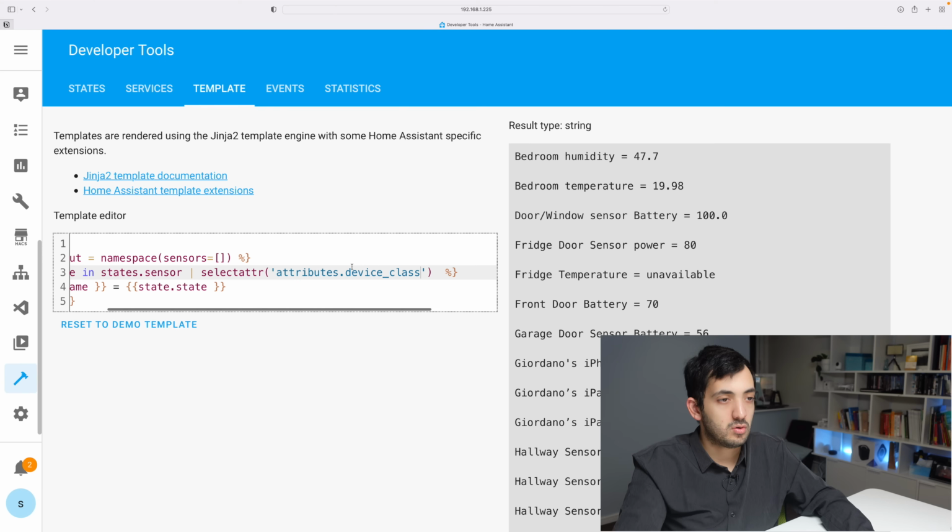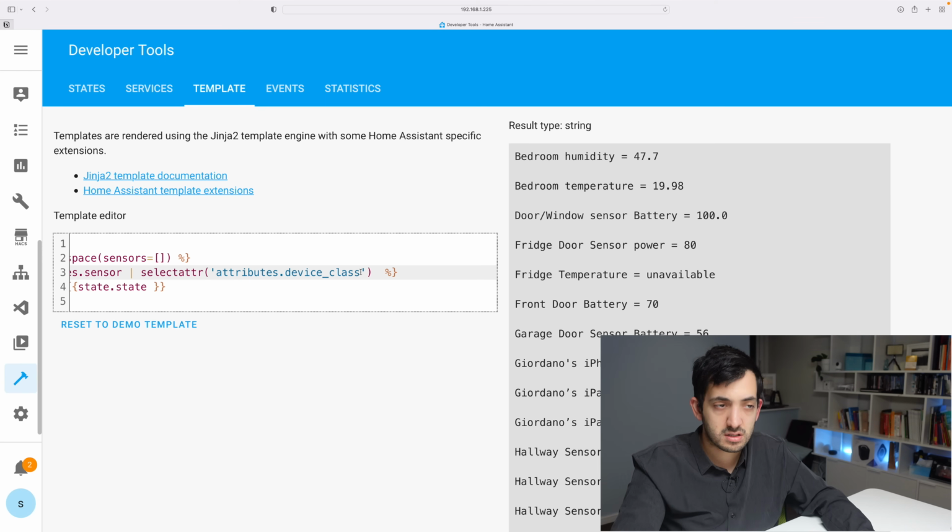So we'll be looking for the attribute device class. So we're basically filtering all of the sensors that have an attribute called device class, which probably everything does have anyway. So that's the first thing we're doing.